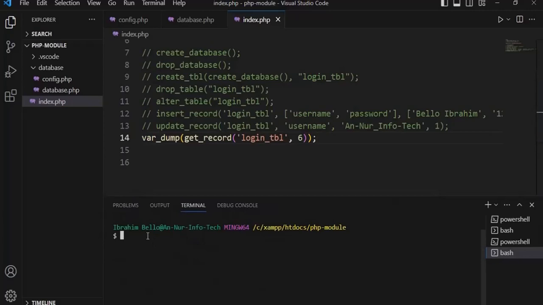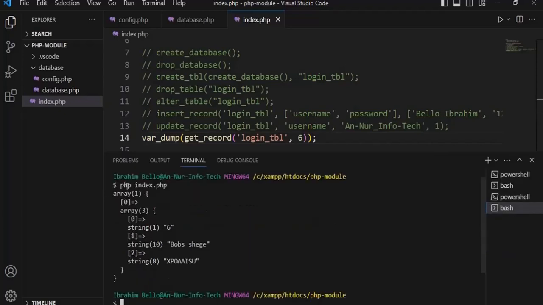We are going to run the script. As you can see, we have a two-dimensional array.